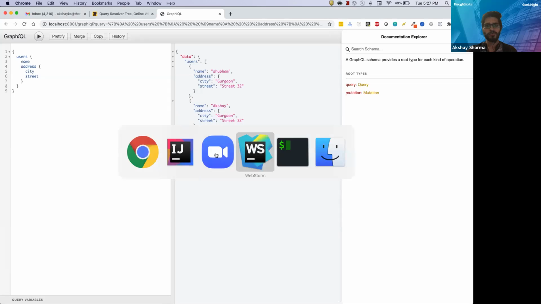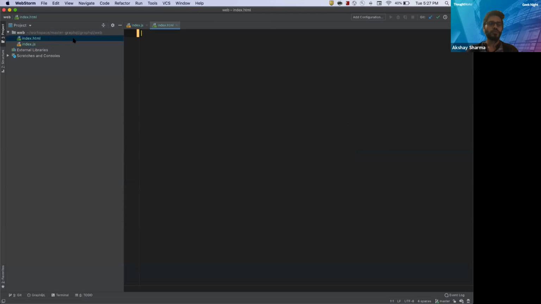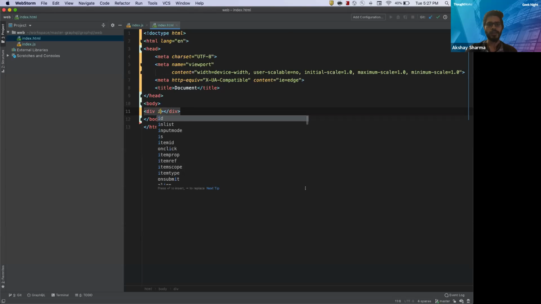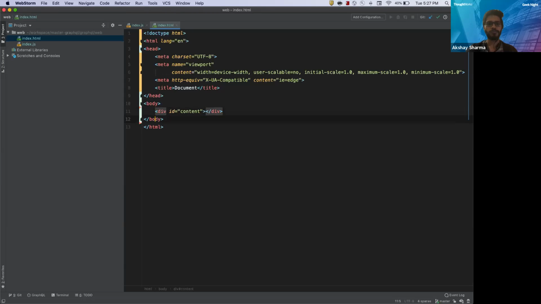So now we'll create a simple HTML page. We'll add the template, and I have an empty body here. So we will add a div here with the ID, say content, right? And that will be an empty div.